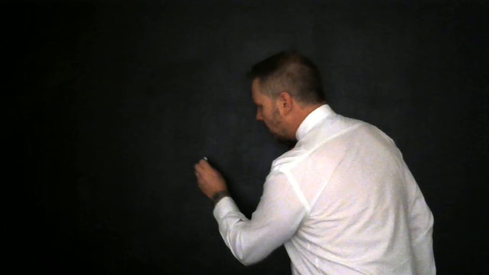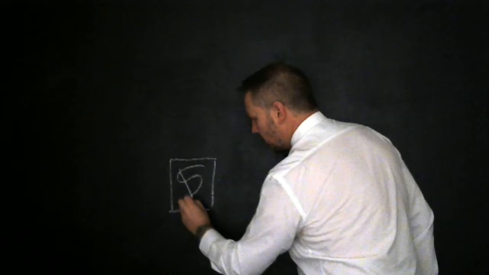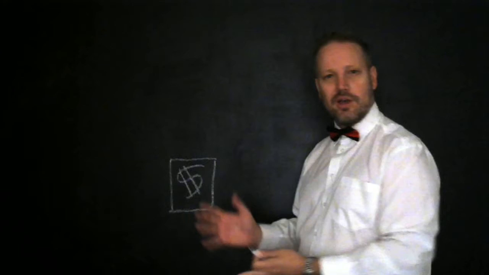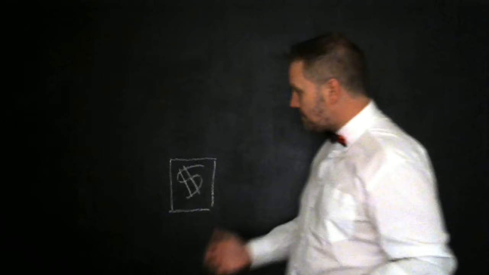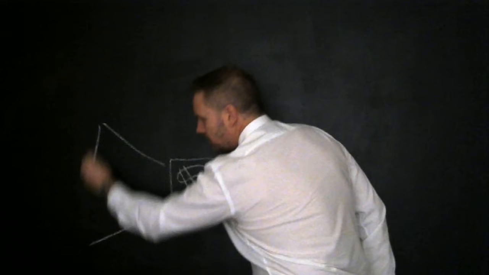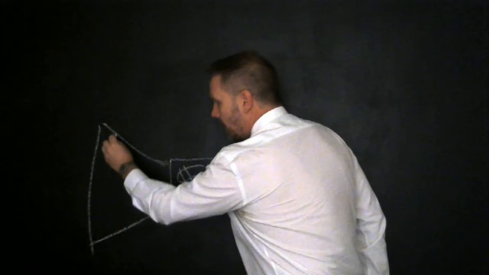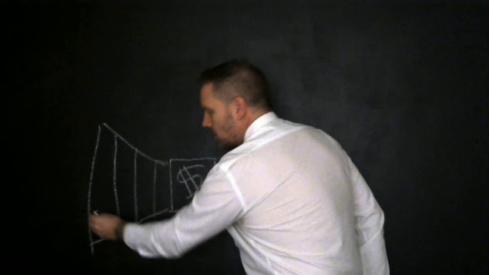I'm going to do a picture here. What we've got in the model is where the sale happens. Because in business nothing happens unless we've got sales. So it doesn't help if your marketing does all of these great wonderful things and it doesn't result in a sale. That's the key thing we want to achieve is making sales. Now before then, we've got a funnel flowing into here, and the funnel consists of a couple of steps.